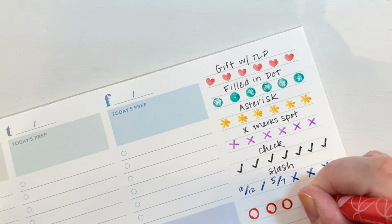That works fine. Now this is very similar to the others, the list markers that we've had that have asterisks and the circles. So I think it's just a new color. There you go. So this is what you get in the pack. Honestly, the only one I don't like is this one, because if I were going to make a dot, I would just get a Zig Clean Color Dot marker, because those make perfect dots.